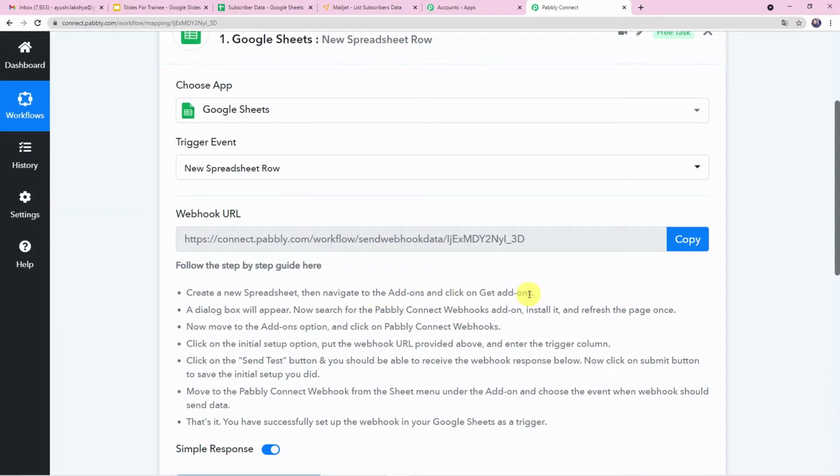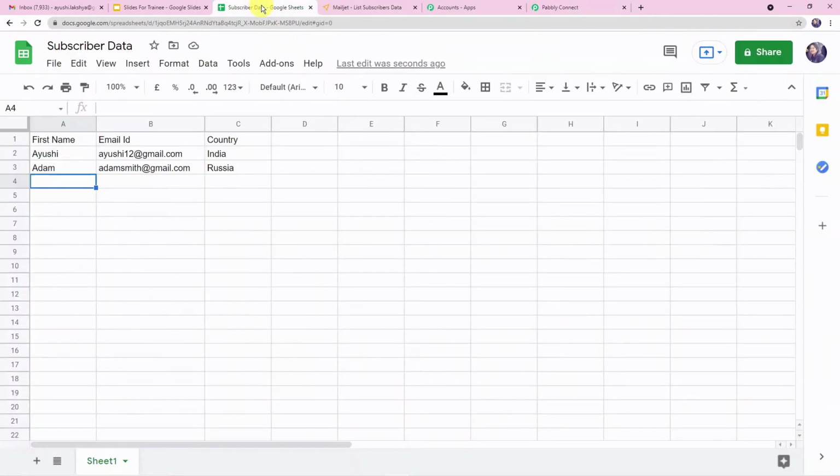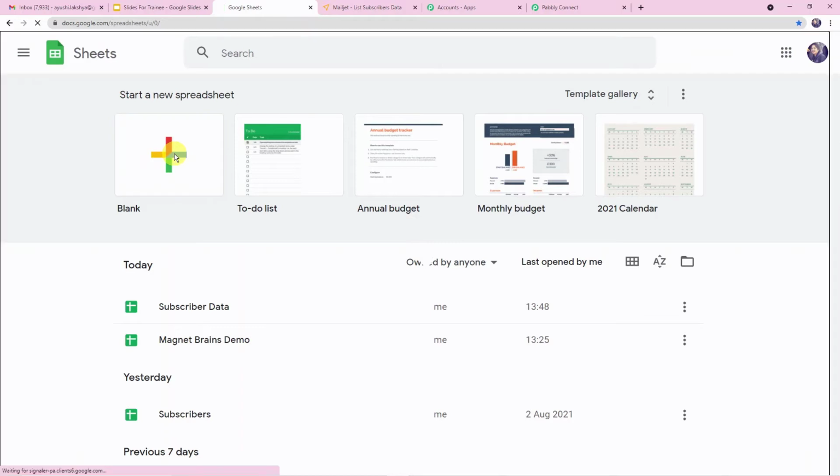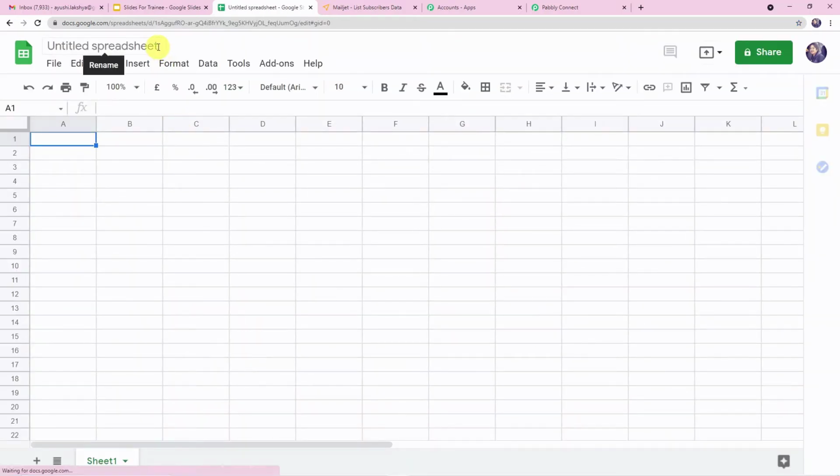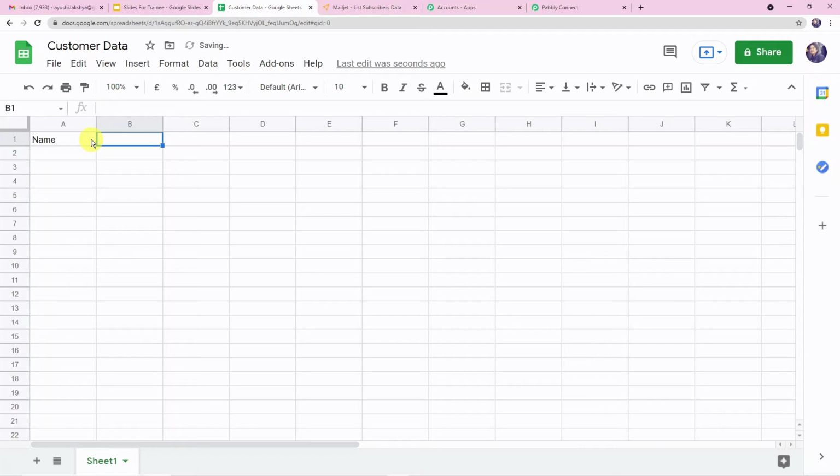For this, let us move to our Google Sheet and create a new spreadsheet. Here I'm giving the name as customer data. Now the fields I'm giving as name, email ID and country.